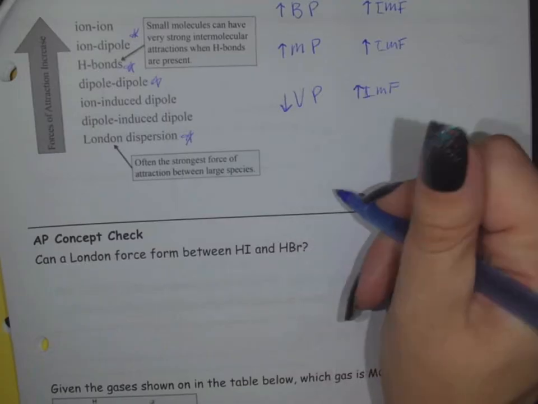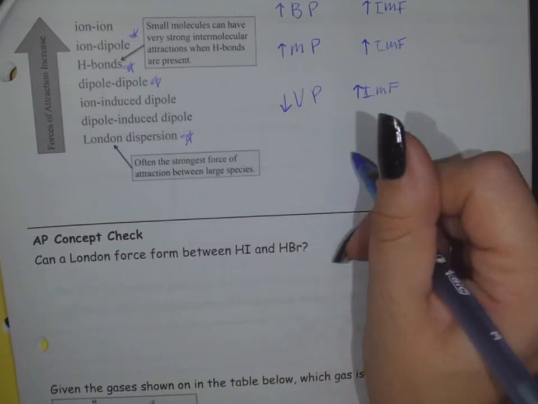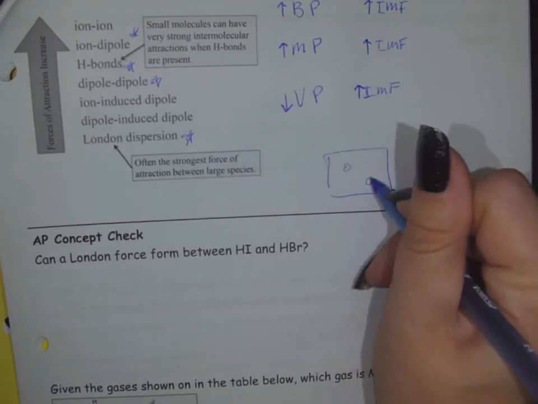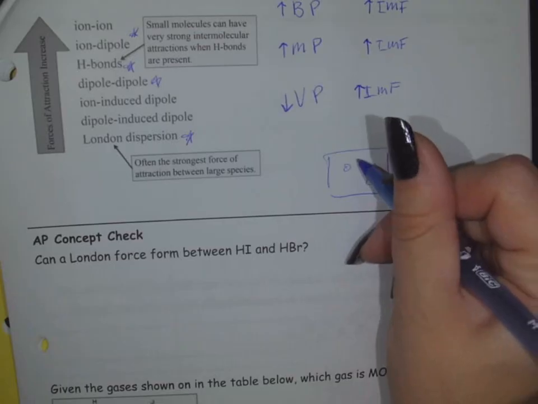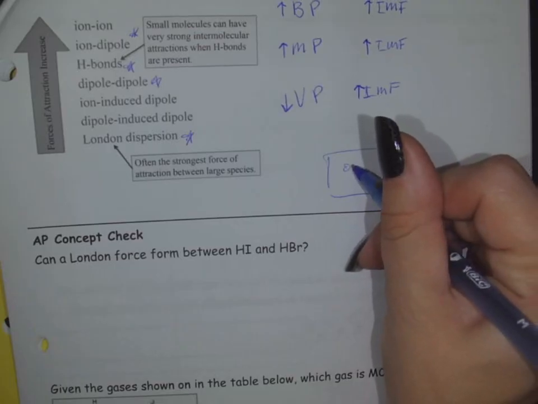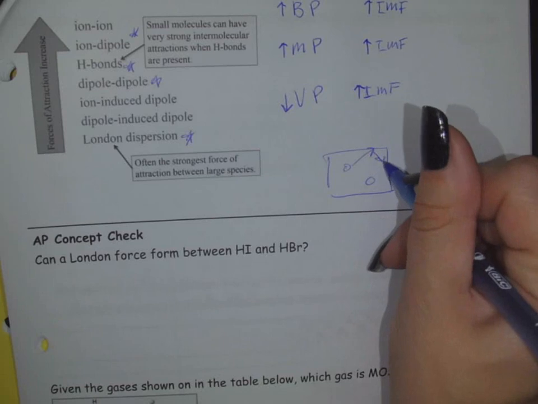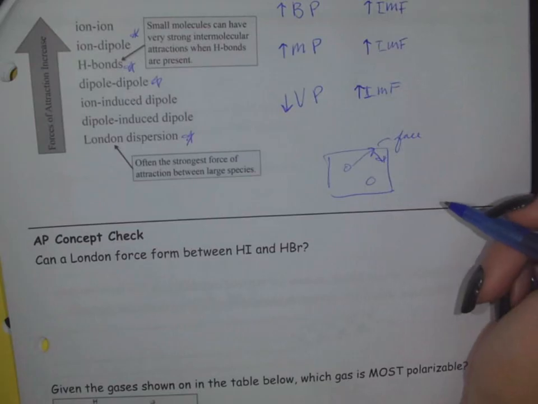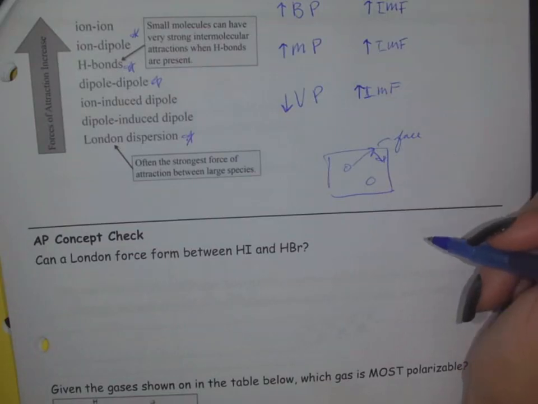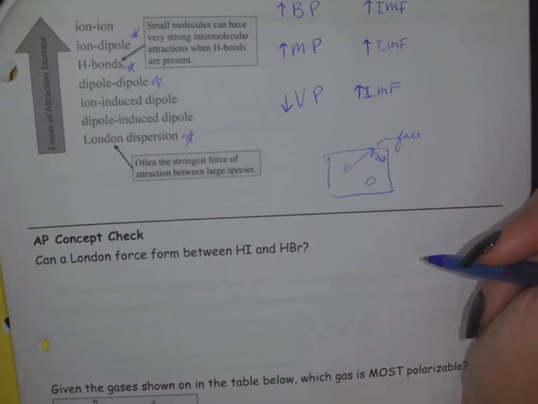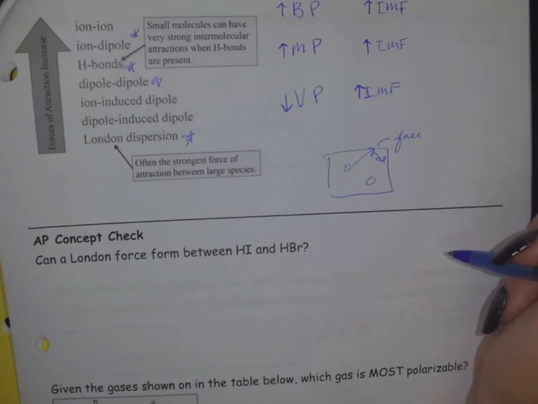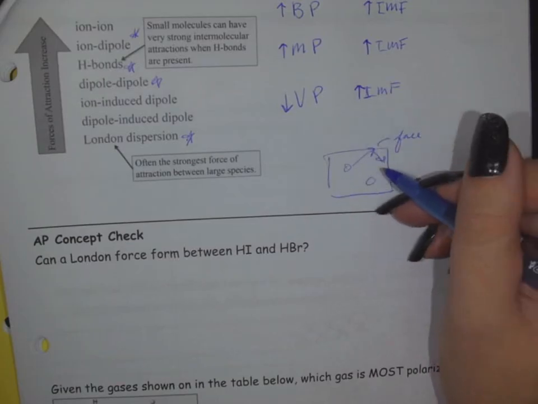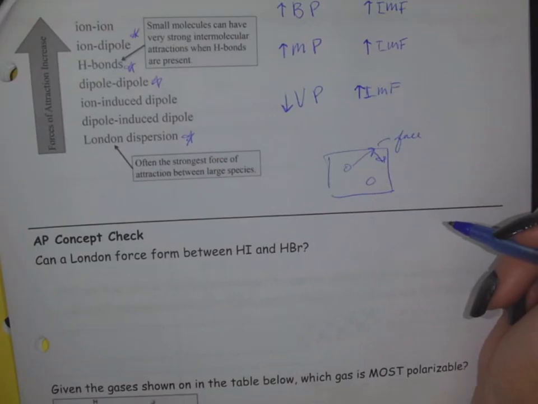This is what vapor pressure is. Imagine that I have a container, okay? So let's get this container, and I have gases that are flying around this container. And when they hit the walls of the container, the force at which they hit the walls is the vapor pressure. The greater force that they run into the wall, the greater pressure of that vapor against the wall. Okay? So if these are flying around and they hit the walls of the container, that would be the vapor pressure.